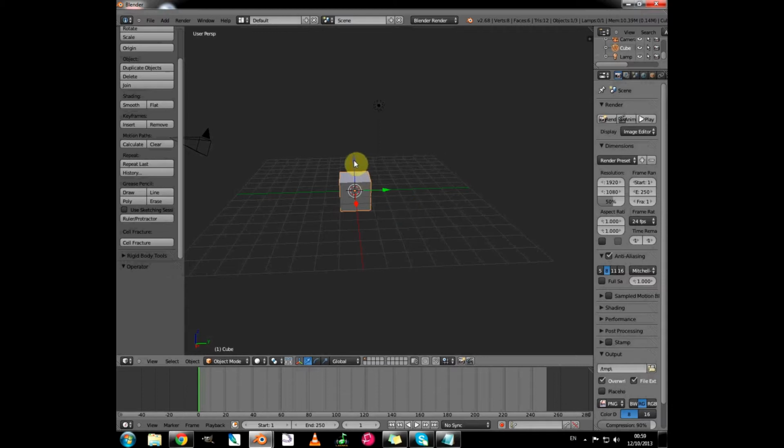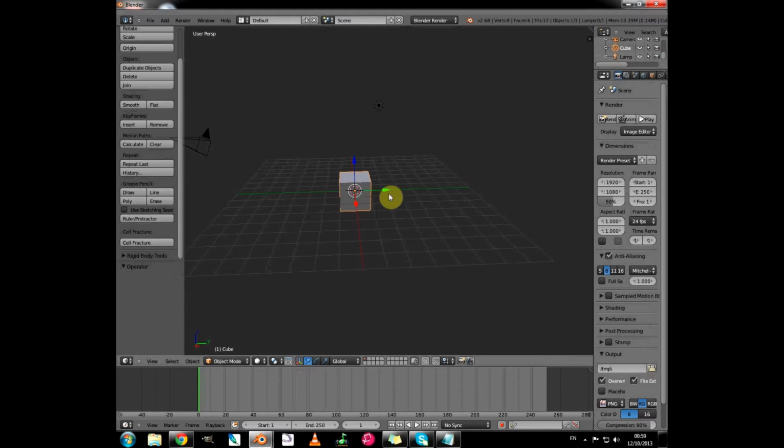We have this manipulator widget which we use for moving the object that's selected, and also a 3D cursor which we use for rotating around or just for aligning and moving things. We'll explain that as we use it. It's best shown in context. So let's get started properly.